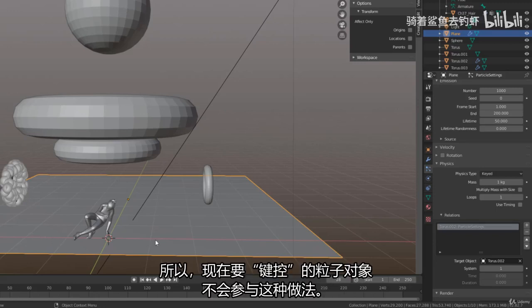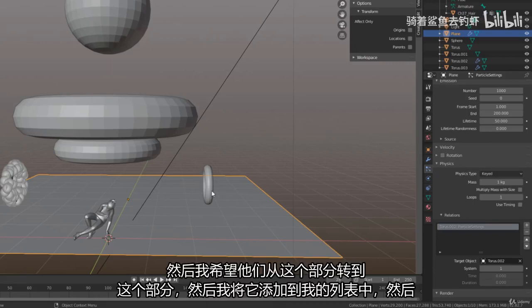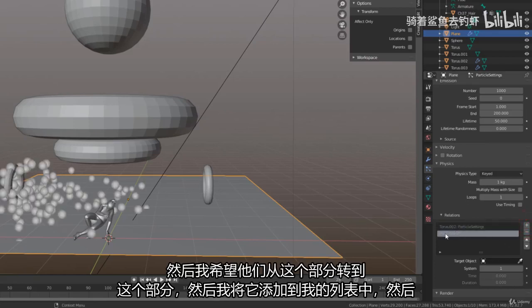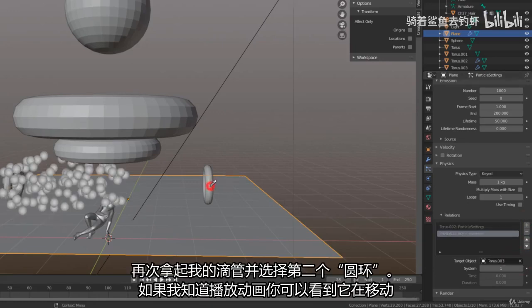So it borrowed those particles and moved them up to the torus. So now the keyed particle object will not participate in this practice. It will just control all the other objects in this scene. So then I would like them to move from this part to this part, and that is just to add it into my list here. So I take my eyedropper here and select the second torus.